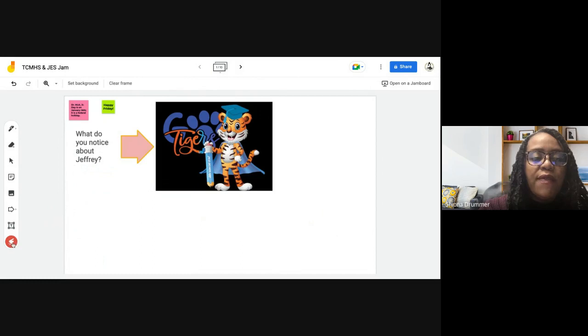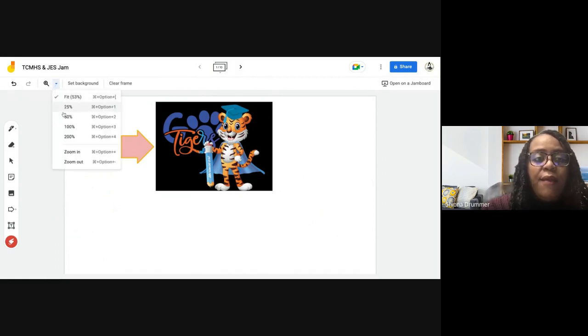So we're going to click off of this laser pointer. The default color is red, and I do not know if this can be changed, just to be honest with you. All right, so we're going to click off of this, and we're going to go back up here to the top. So you do see that there's your undo, your redo. You can zoom in. Right now, we just have it fit to our screen, but you see these different options.